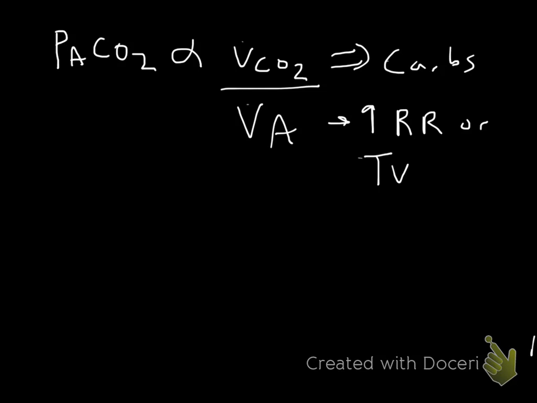The higher the alveolar ventilation, the lower the partial pressure of carbon dioxide is in the alveolus or the arterial system, because we're eliminating more from the body than is being produced. So these are the two key factors that will play a role in carbon dioxide balance in the body.